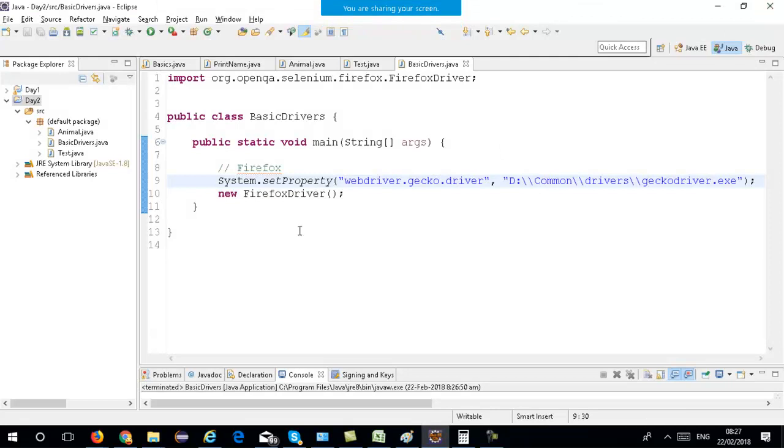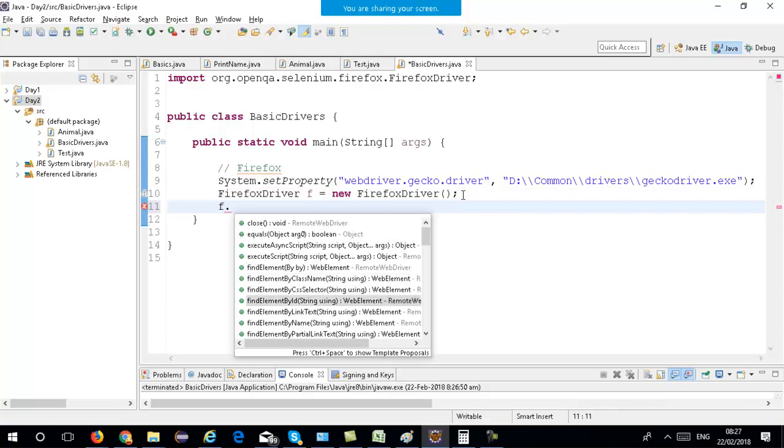If I close this and give a reference to the Firefox browser, just by creating the object of FirefoxDriver I'm able to open it. But to control Firefox and to access the functions of the FirefoxDriver class, I'll have to use the object. And over here you will see a lot of internal functions which we will be studying.